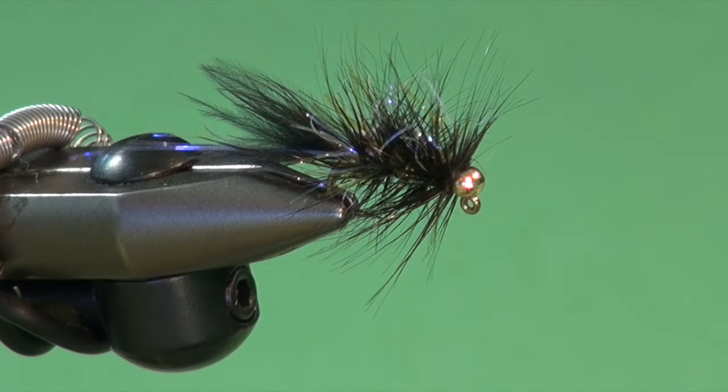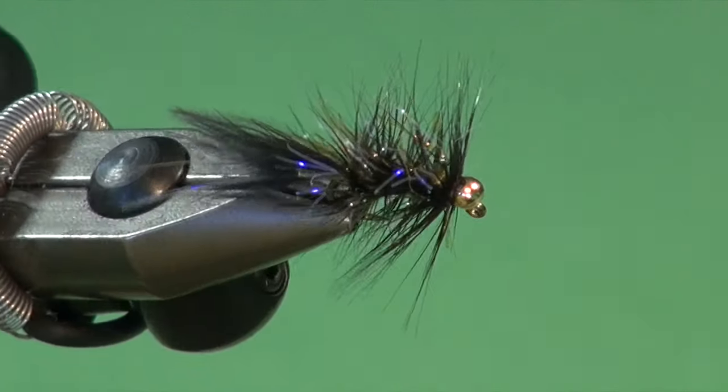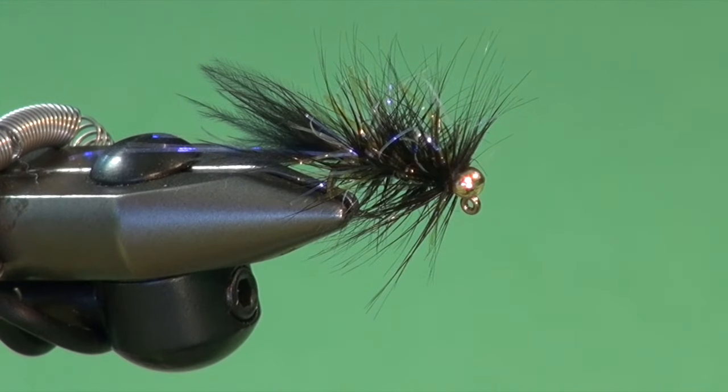This jig style fly is so good because it rides hook point up. When you strip it through the water, it's going to pitch and undulate. And it's also great on a European nymphing rig as well. The finished jig bugger.